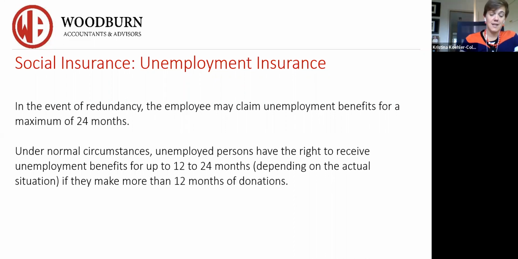Under normal circumstances, unemployed individuals have the right to receive unemployment benefits for up to 12 to 24 months, depending on the actual situation, if they make more than 12 months of donations into the account. What I'm trying to get at here is that you will find that a lot of local employees never want to have a break in their social insurance contribution, because it does affect their pension in the future. It does affect their unemployment insurance. It does affect a lot of the insurances.